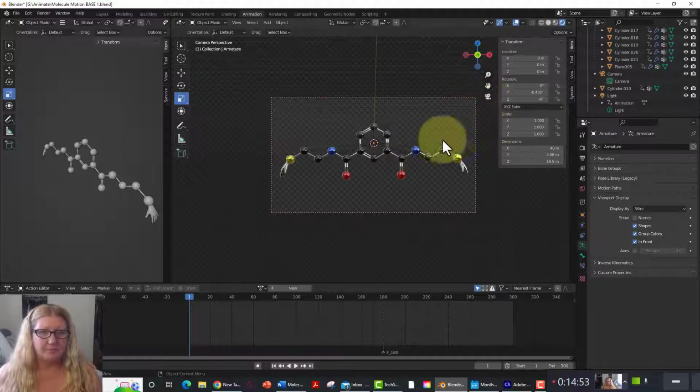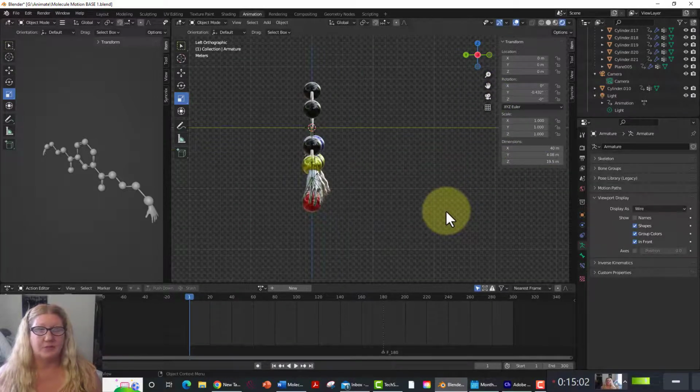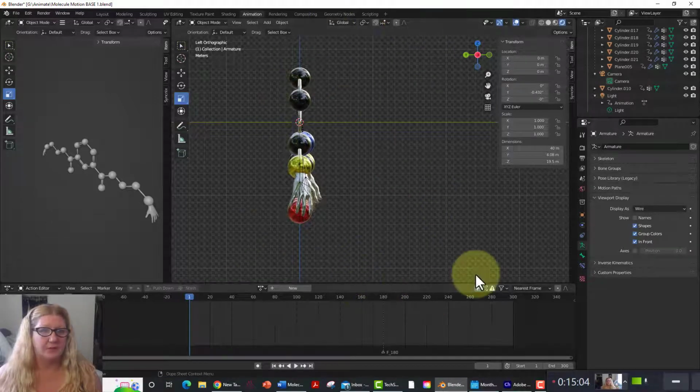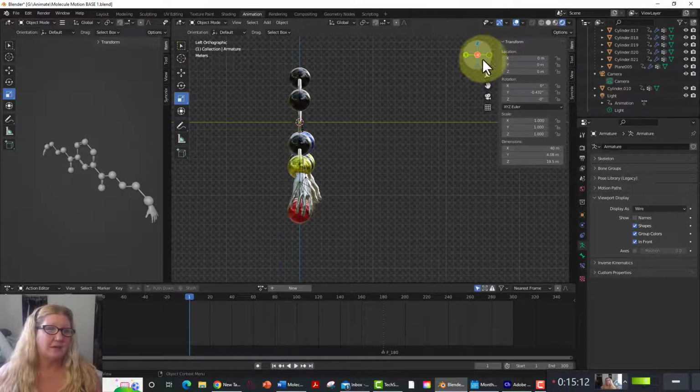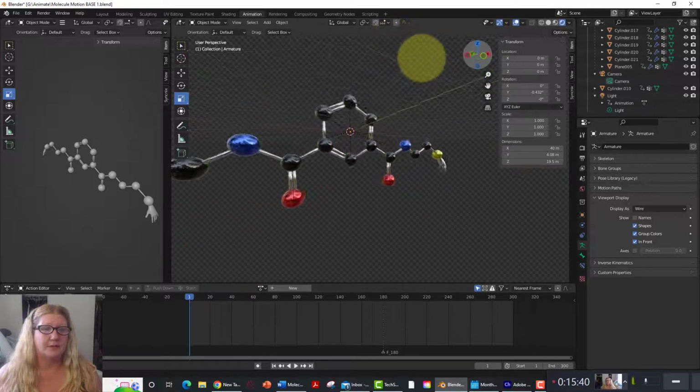So if you want to manipulate the molecule without affecting the video, then you want to get out of this view, and you see this view looks totally different. So this is your edit view, and you can do whatever you want. I have the molecule set up so that when I'm here, if you don't see this here, I believe this is under gizmos. Okay, so if you don't see this thing here, click that. All right, what that allows you to do is when I'm here, I can go ahead and move my molecule around.